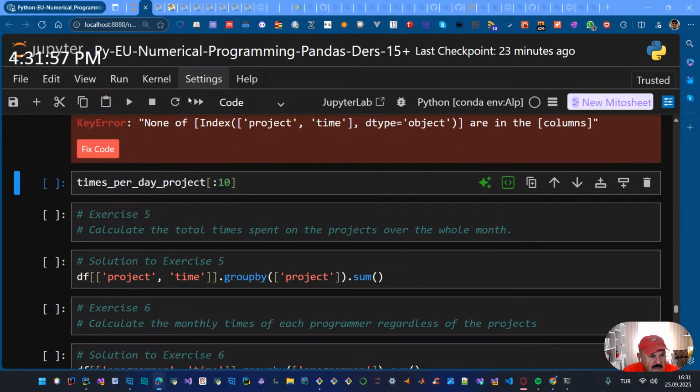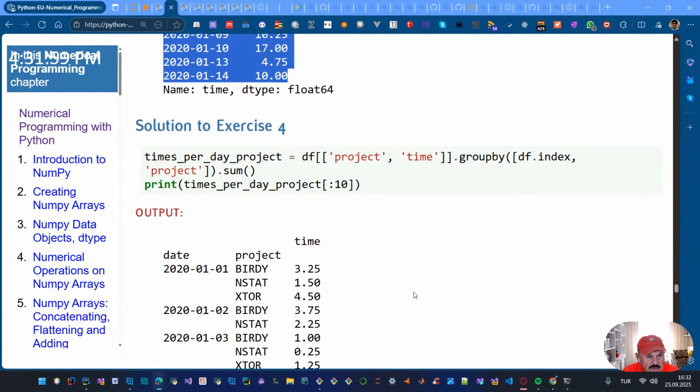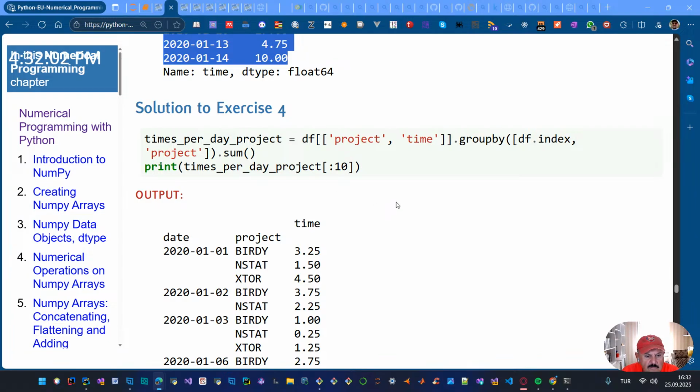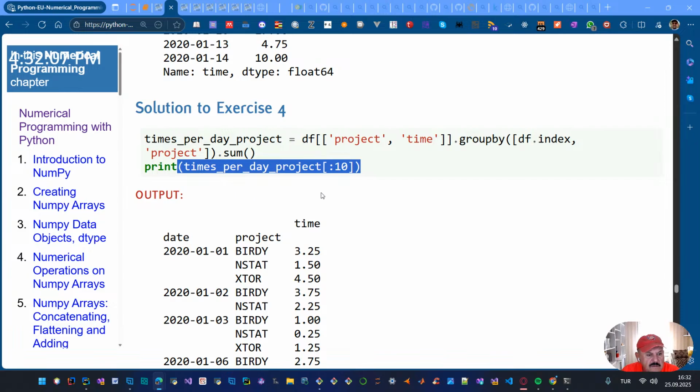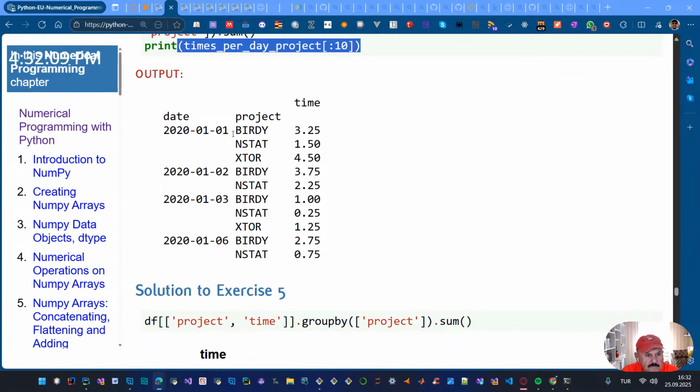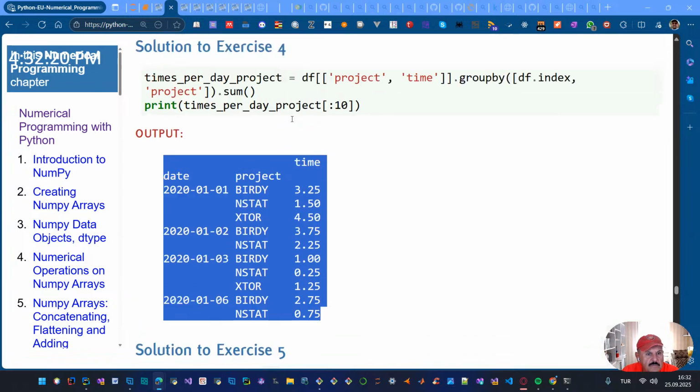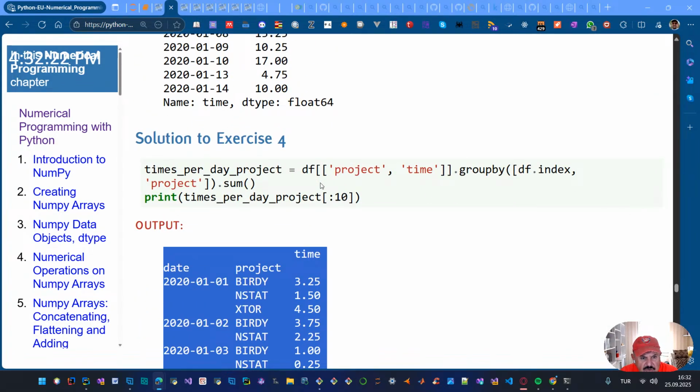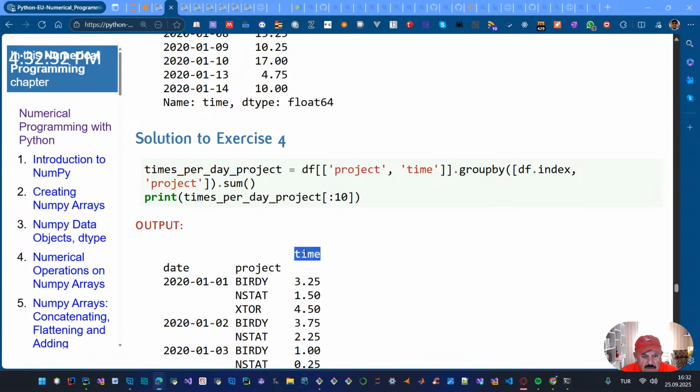This is nonsense, so I prefer it here once again. 10 lines: 1, 2, 3, 4, 5, 6, 7, 8, 9, 10. Let me check once again: df over df project and time. So project and time is preferred, right?